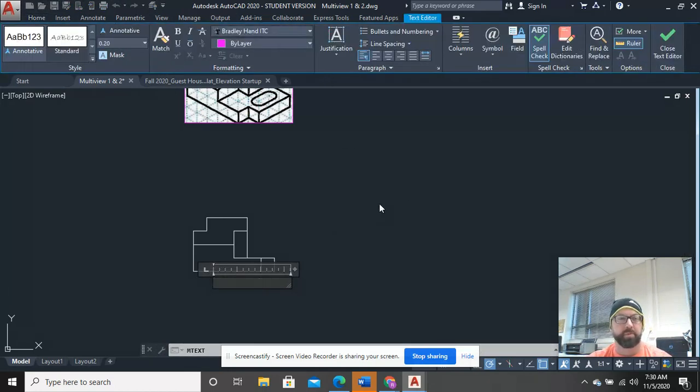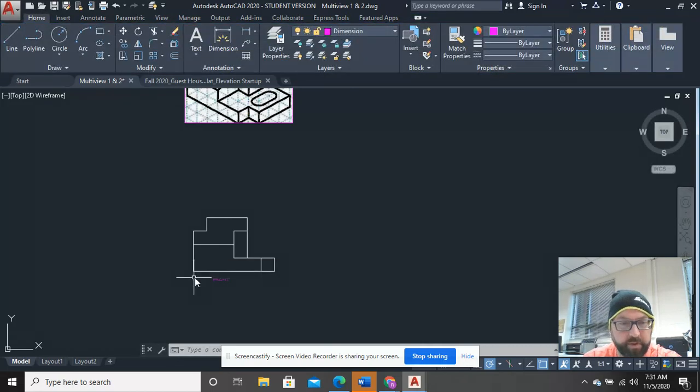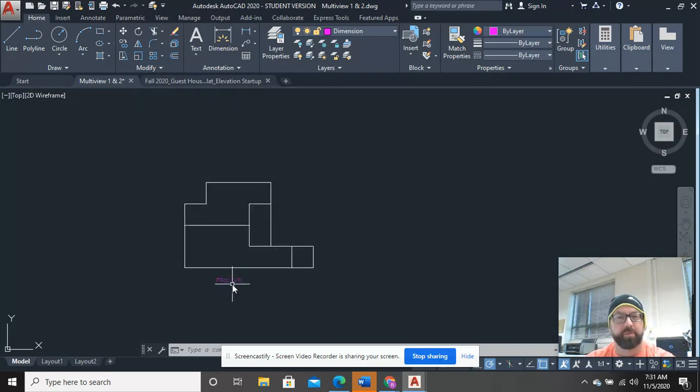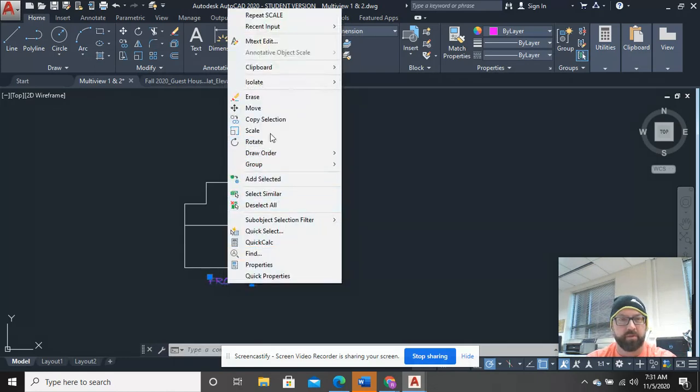This kind of looks just like Microsoft Word or Google Docs. And I'm just going to type in the word front. Please remember that we're using all capital letters. And this is a little bit small, right? So again, I just use the scale button right here under mirror. And it says that I want to pick a base point. So I select. And if I wanted that text to be 50% bigger, I would type in 1.5. All right. If you type in 50 or if you type in 0.5, right, it's going to make it smaller.